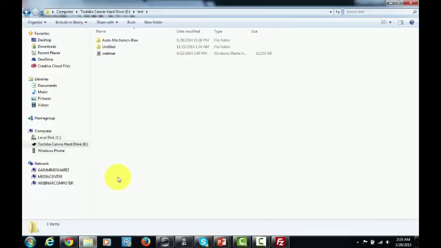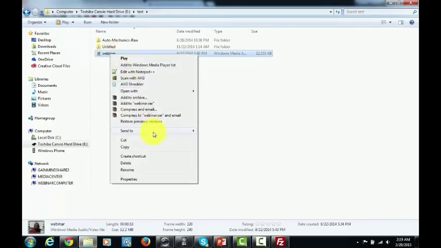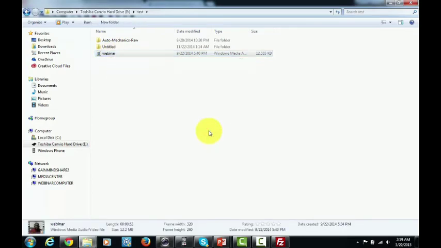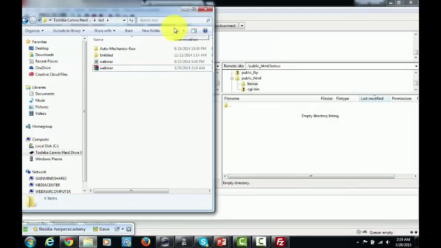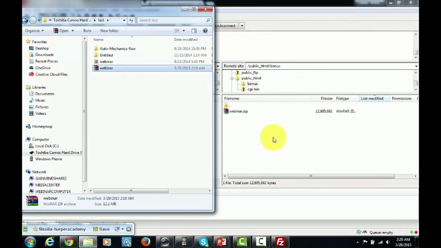So let's take a look at how I would do that. Of course, what I would do is I would make it deliverable. I'd right click it, I'd send it to a compressed file on my computer. Then once I do that, it's ready for uploading to my server. And literally all I've got to do is drag and drop it up to my server, and I'm going to do that by just sliding it over, dragging and dropping it into that bonus file, and it's going to start the upload process. And there you'll see it's now on my server, and now I can deliver it.